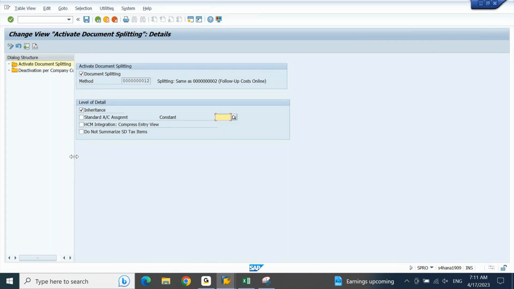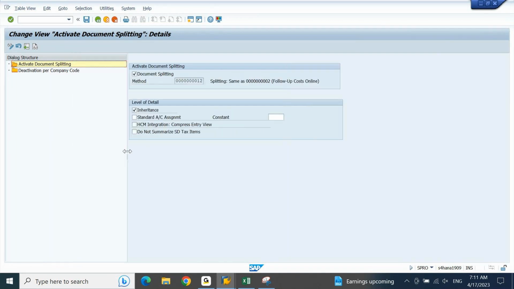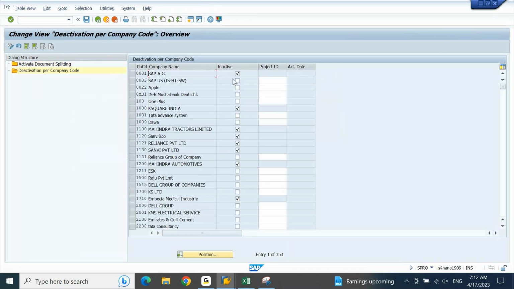For any reason you don't want this document splitting enabled, you will have an option called deactivate per company code. You need to double click on this, select your company code, you can keep it inactive like this. Clear? People might ask this point also in your interview, how do you deactivate or disable document splitting for a particular company code? This is how you will be doing it.